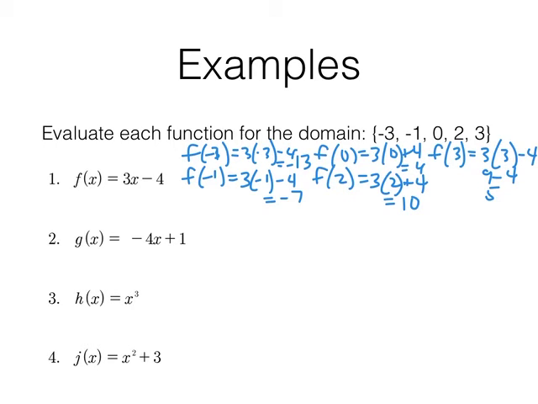So that means the range that came out, the output that came out here, is the set of numbers negative 13, negative 7, 4, 10. Oh, nope, it's not 10. Hello. That was close. It's minus 4. This should have been a 2. It's minus 4. This should have been a negative 4.